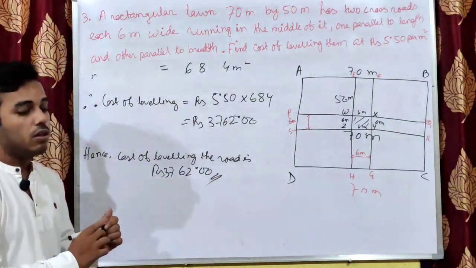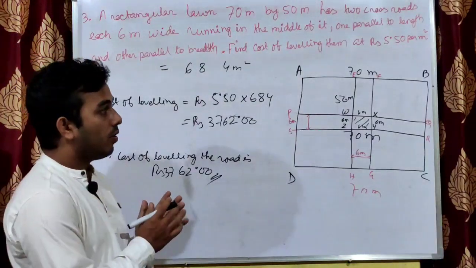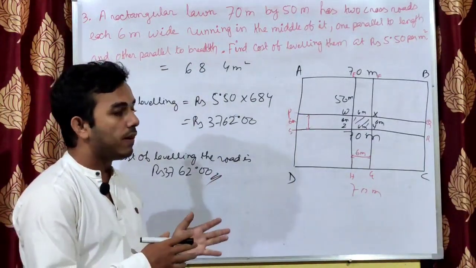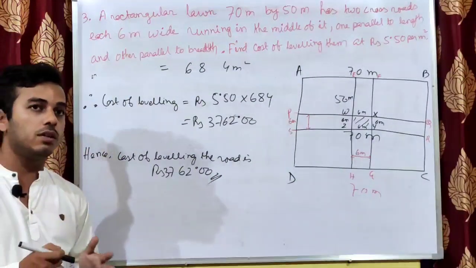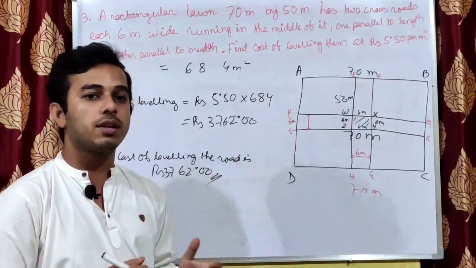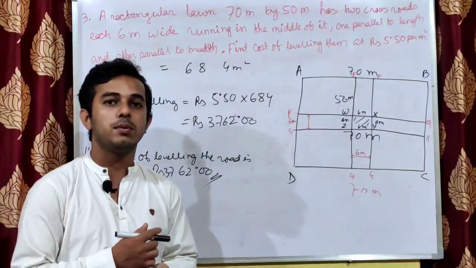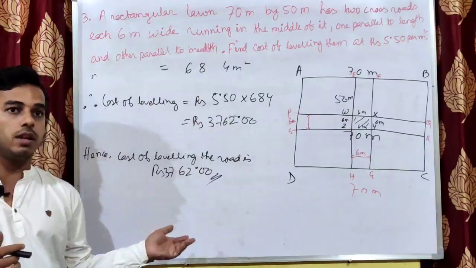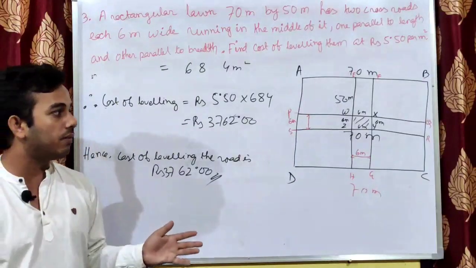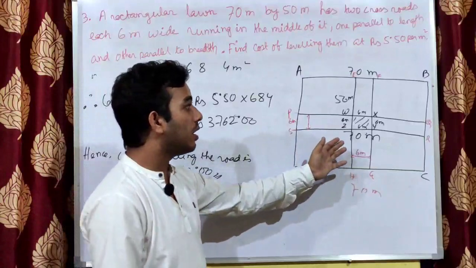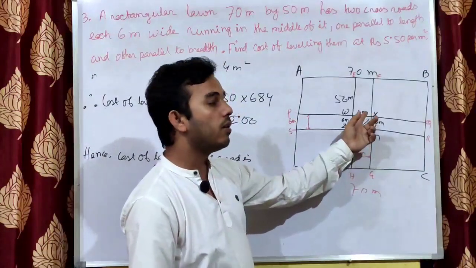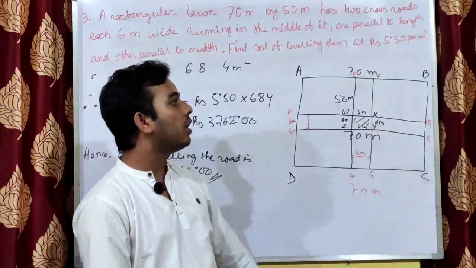Okay. The main thing we have to find out, area between two rectangles, is that we have to find out area of both the rectangles, and then we have to subtract area of the smaller rectangle from area of the larger rectangle. Like this we can find out, right? Here what have we subtracted? We have subtracted area of square from area of rectangle.